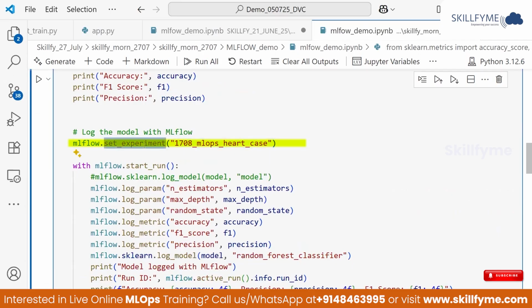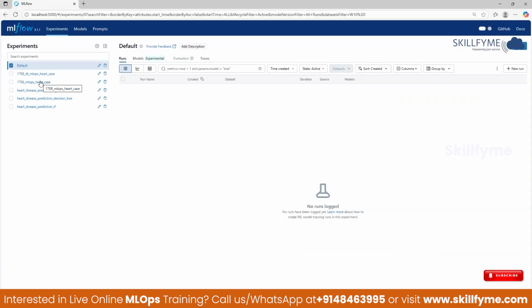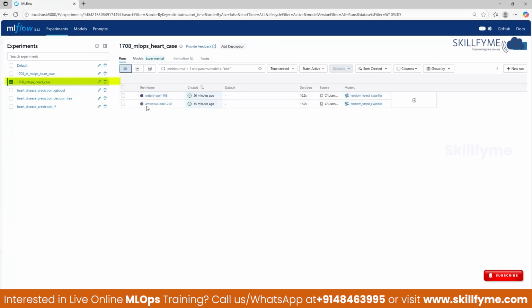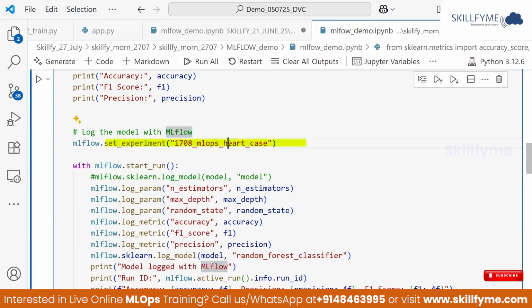With this function, it understands that it needs to log all the runs under this experiment name. This is the experiment name which is created, MLOps hard case. All the runs we make with this set experiment will start logging inside that.